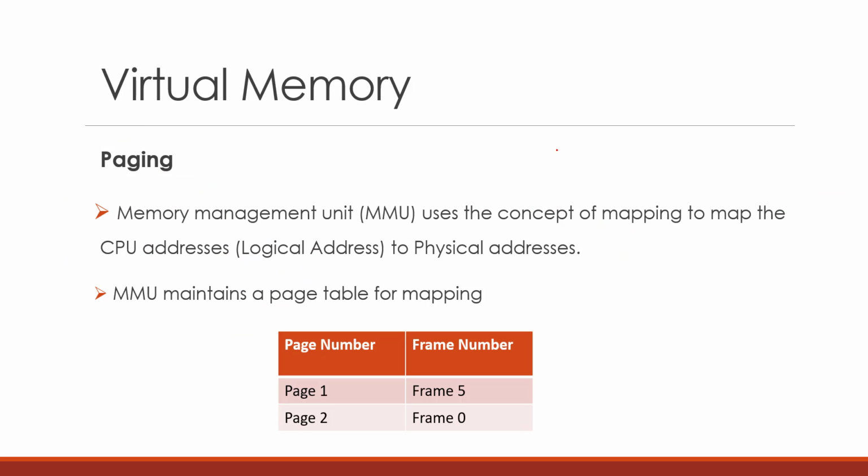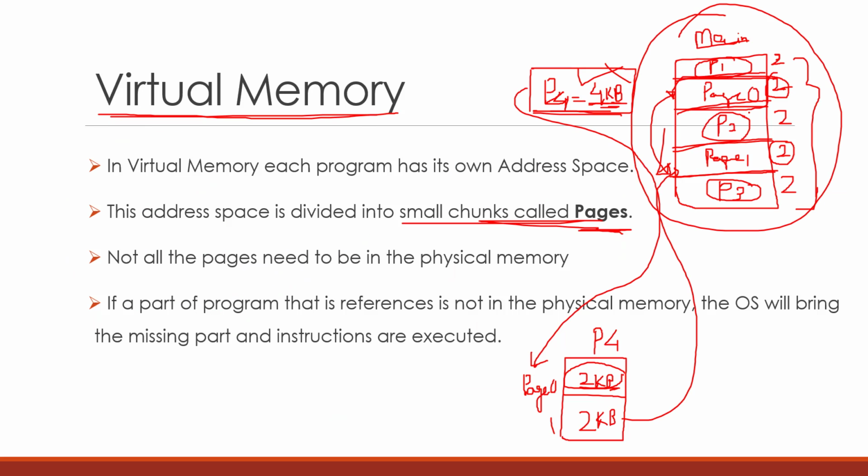Now this problem has been solved, which is excellent, but it is a pretty complex process. How is this actually managed by the operating system? We have placed page 0 of process 4 in frame number 2 and page 1 in frame number 1. These are not contiguous memory locations. How does the operating system know where each page is? Main memory might have several pages of several processes. How does it know which page is at which place in memory and that the addresses are maintained? That's a complex process.